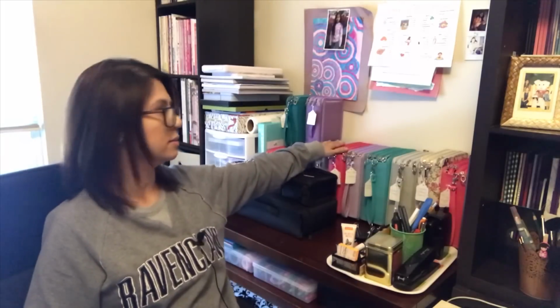In this area, I wanted to show what I have right beside me as I color, which is all my pencil cases with my colored pencils and my watercolor pencils, different Inktense. I thought this would be my essential because I am a pencils girl. My coloring usually involves pencils, so for me, it's essential to have all my pencils at arm's reach, and I can just grab them after looking at a swatch to use them.